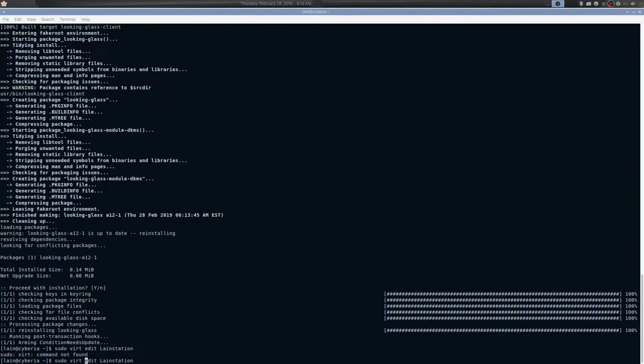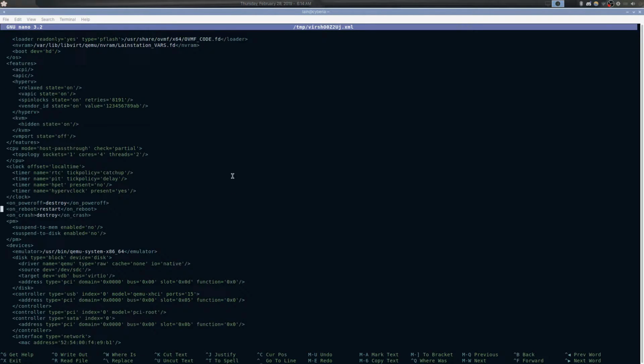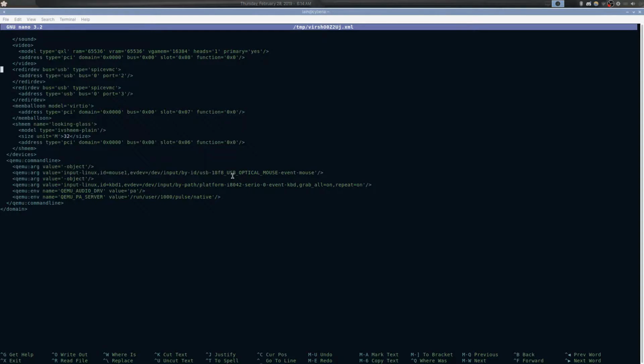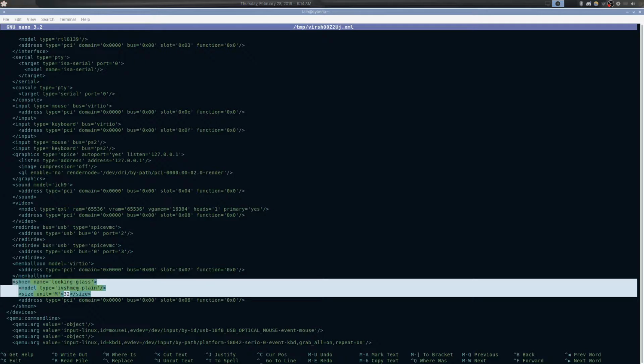Sorry, not virt-edit, virsh. You'll want to scroll all the way down, and there's this command right here. This is not a one-size-fits-all command. I will copy and paste it in the description for an example, because you do have to do a mathematical calculation to figure out what number to put here.